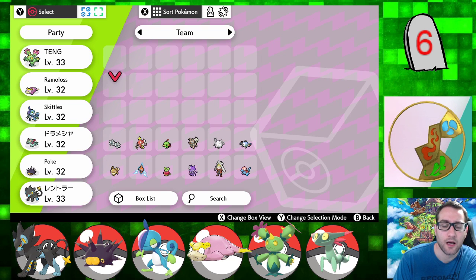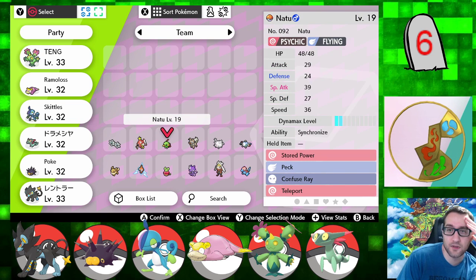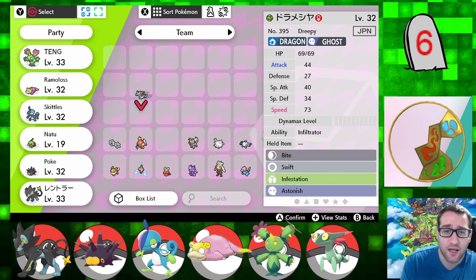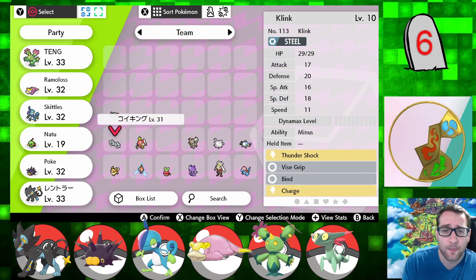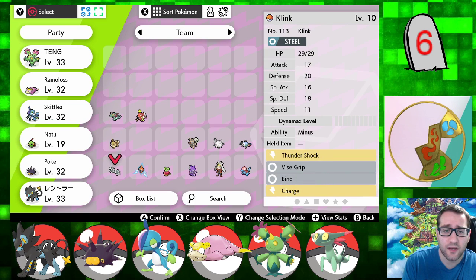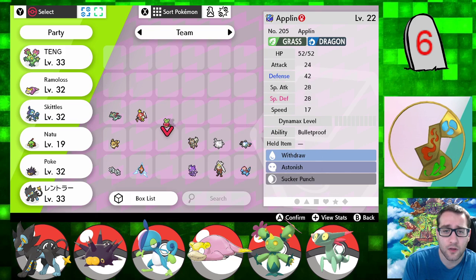Not a bad haul. We're going up against a fighting gym. If you want to go up against fighting, flying and psychic or fairy is your choice. And we just so happen to have a flying psychic on the team. I might take Natu. I'm going to take Natu, replace Dreepy, just because Dreepy is a ghost type, and we're not going to be able to do much with Dreepy. Anything in the 30s, the 20s, will go here. Anything in the 10s or lower will go in that row.